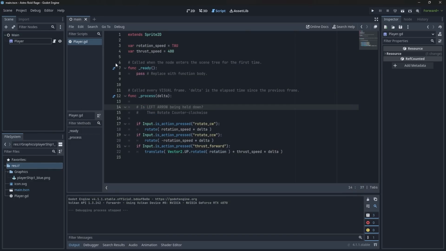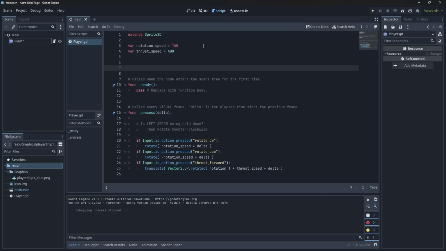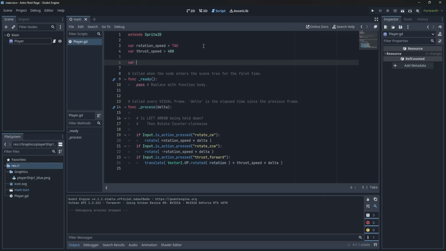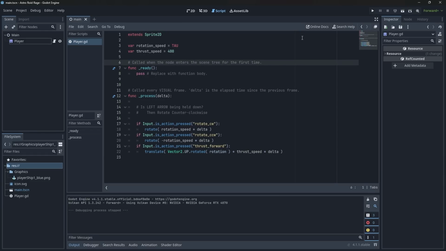Now, I will tell you, obviously, there's no reason we couldn't have some sort of variable here called current velocity, which starts off as a Vector2.ZERO. And then each frame, rather than translating directly, we change our current velocity, and then feed our current velocity into the translate. And then all of a sudden, we've got kind of physics-enabled movement. We can 100% do that, and maybe for this game, that would actually be the best, most lightweight way of doing it. But Godot has, of course, a physics engine built into it.